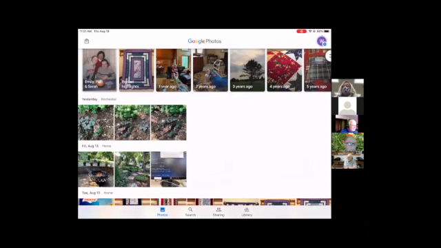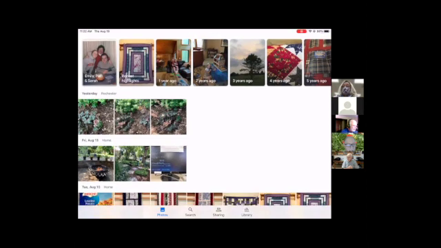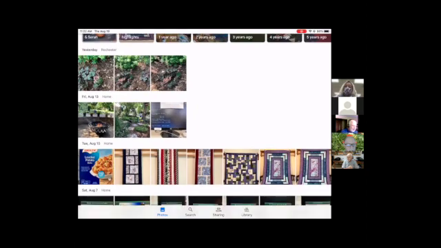But it's very similar. At the top of the screen, it does present me with more than just the chronology. It groups things in a way that Google thinks I might want to take a look at them. But then otherwise, you can see that it's chronologic after that.